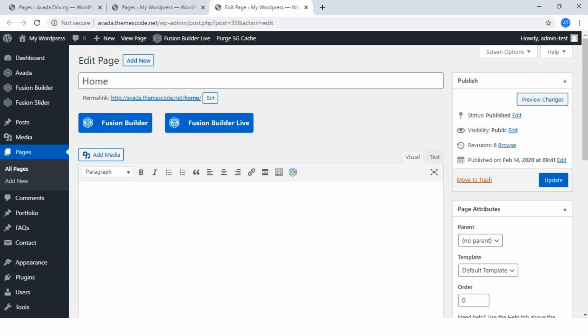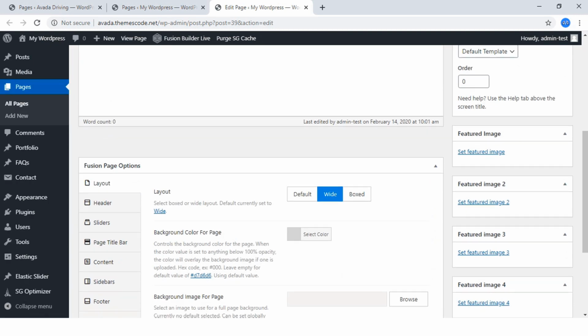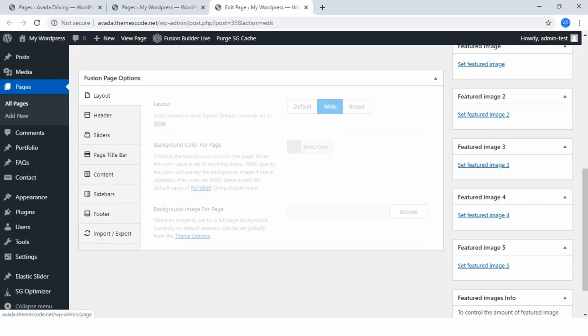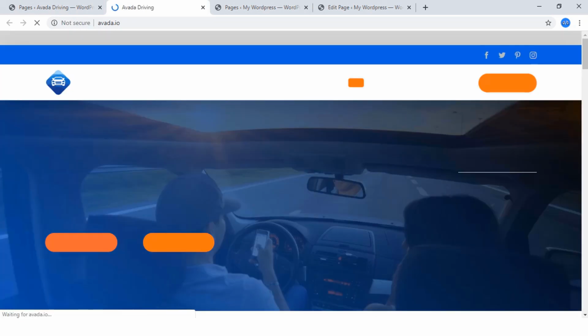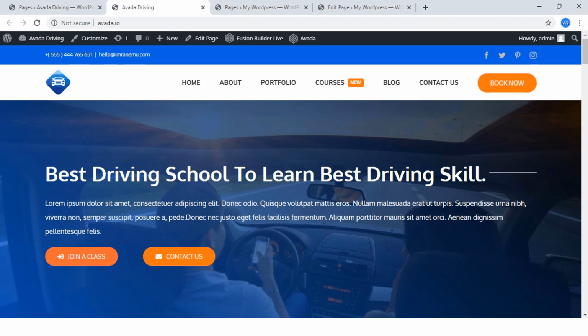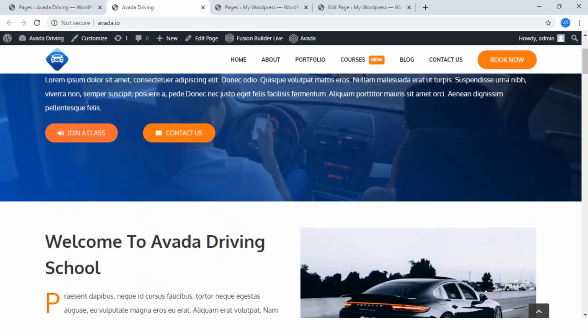Before we start designing this website within Fusion Builder Live, let me show you the settings we have. Under layout, you can see the layout will be wide, as on our demo site, where it is a 100% width template.